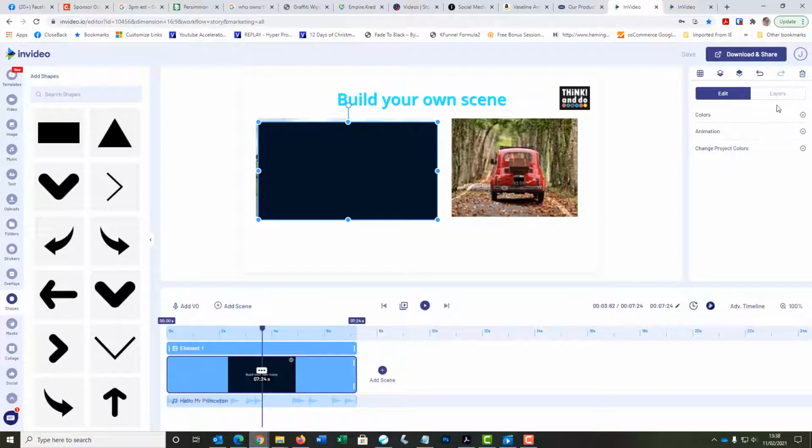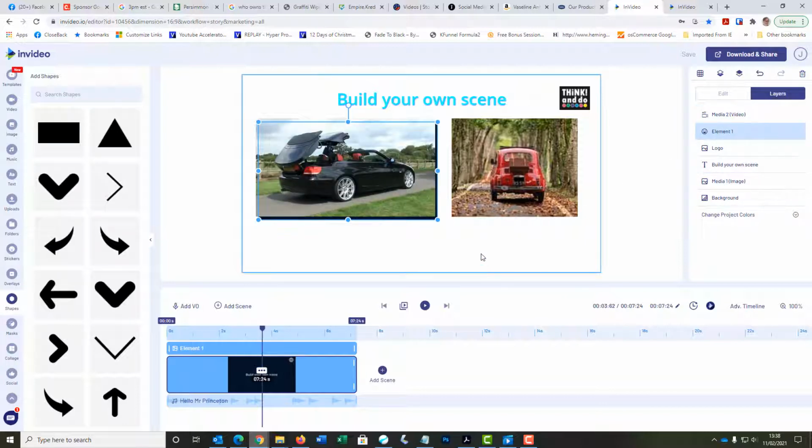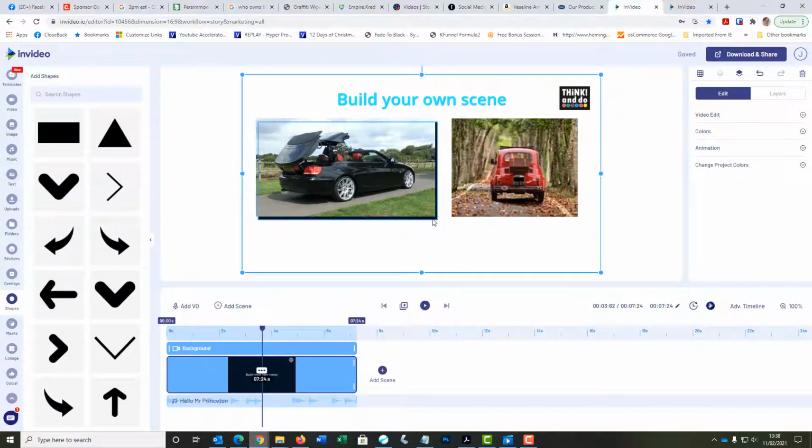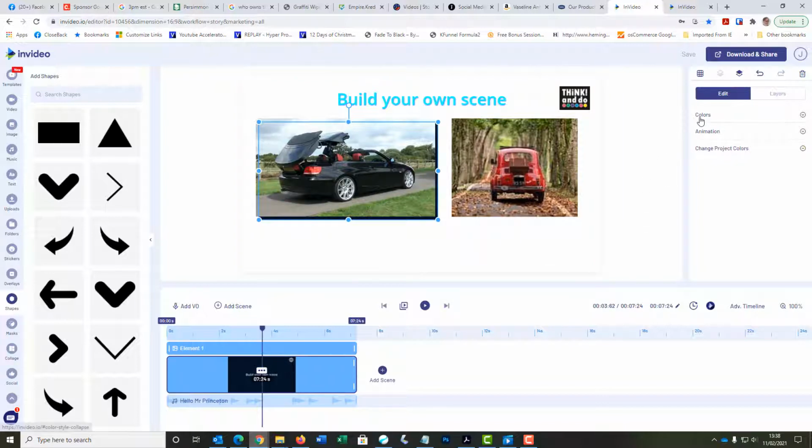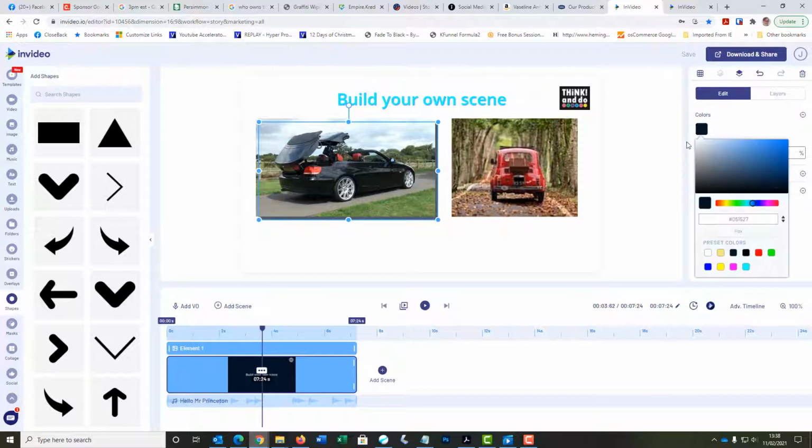And now I'm going to go back to layers, and what I'm going to do is take the video and put it over element 1, which is there, and hey presto, we've created a drop shadow. I think it needs to go slightly more to the right, and what I can do is change the color, or I can drop the opacity. So there, it's not looking so strong just by dropping the opacity, or I could change the colour, and we could have a light blue to match the text up there.